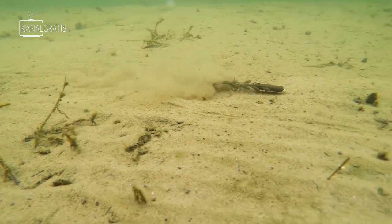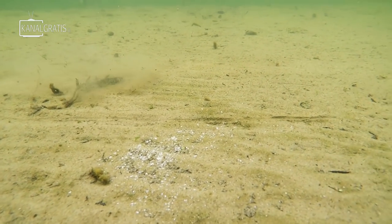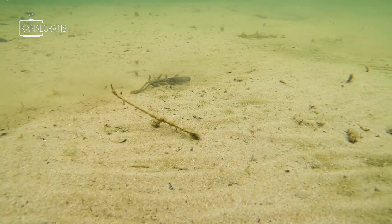So why is it really important to fish really slow at the moment? Most of the time when you fish with lures, you fish to entice a strike. It's mostly a reaction strike, or fish are in feeding mode. At this time of the day, the middle of the day, the fish are in resting mode, they're not really active. So you have to present your bait as slowly as possible to give the fish a chance to look, to enhance their curiosity. And one of the ways you can do that is fishing a Carolina rig.